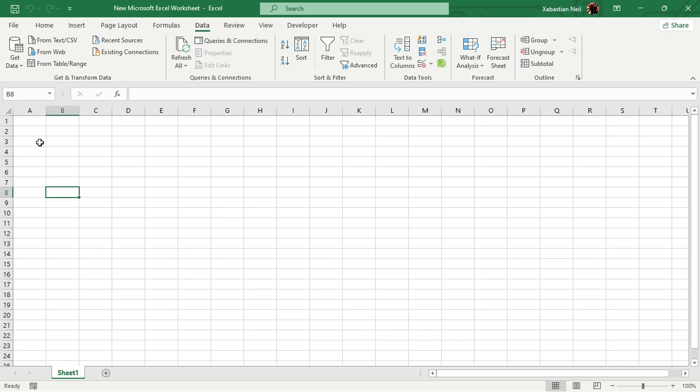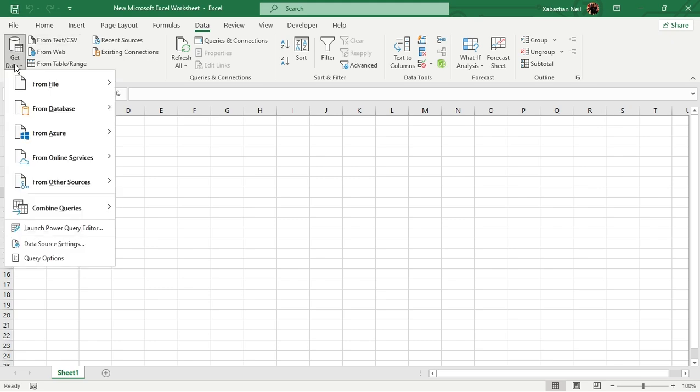Now, by clicking on it, you will see that there's an option called Launch Power Query Editor. That is where the Power Query tool will be available. So you don't have to worry about anything.